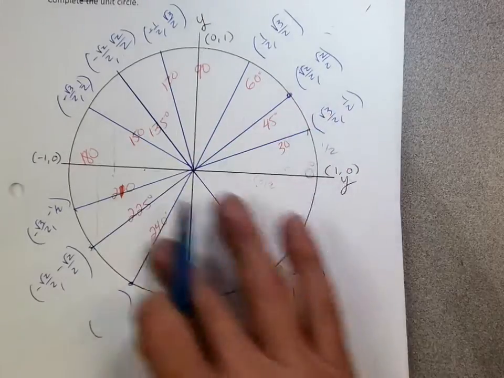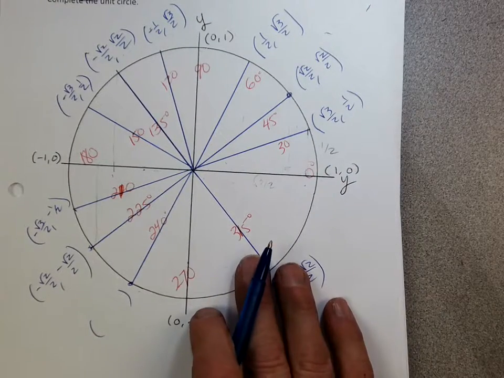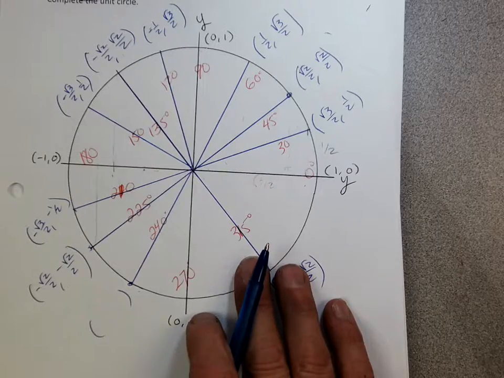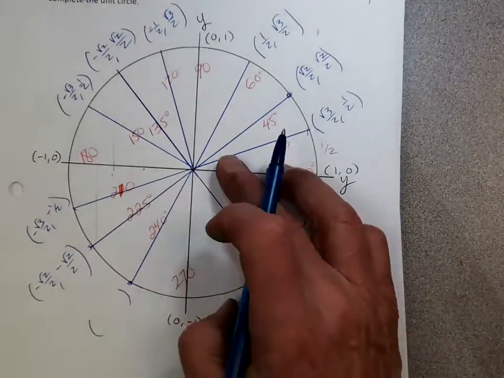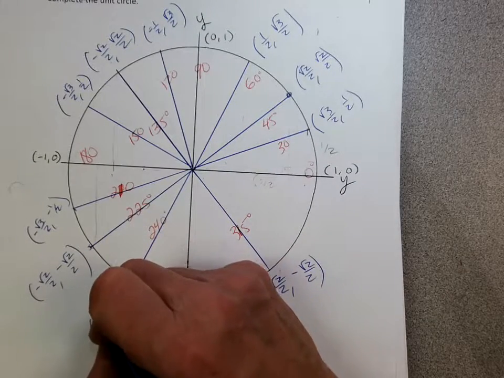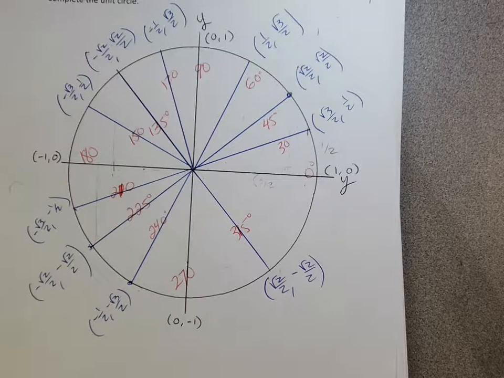And of course, Alondra, we're going to put it all down and then you'll have it. You don't have to worry about it, okay? You will never have to recreate this. You're going to keep this. So this is going to be negative 1/2 and negative square root of 3 over 2.